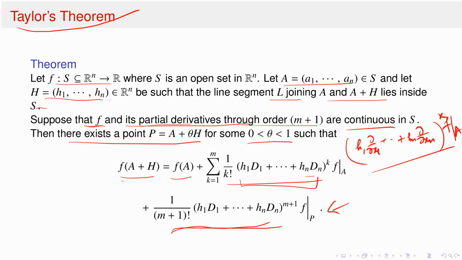So, that means I know the expansion of my function f around the point a. This is the expansion, and finally, you have a remainder term of this form: 1 by (m plus 1) factorial times (h1 d1 up to hn dn) to the power m plus 1 of f acting on p. That means you have to consider the binomial expansion, then have a differential operator there, do the partial derivatives of f with respect to that order, and evaluate at the point p. That is the expansion of f near the point, with this remainder term. Now, if I take n equal to 2, I will explain the exact meaning of this.